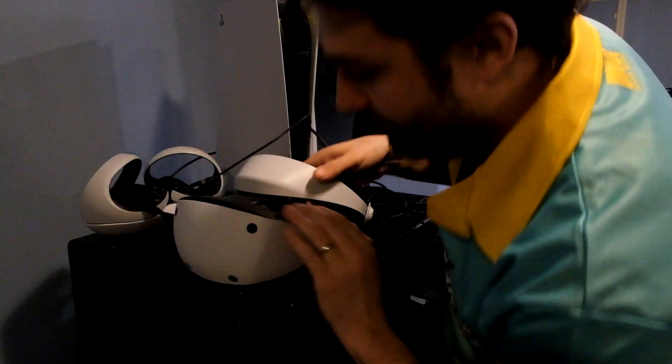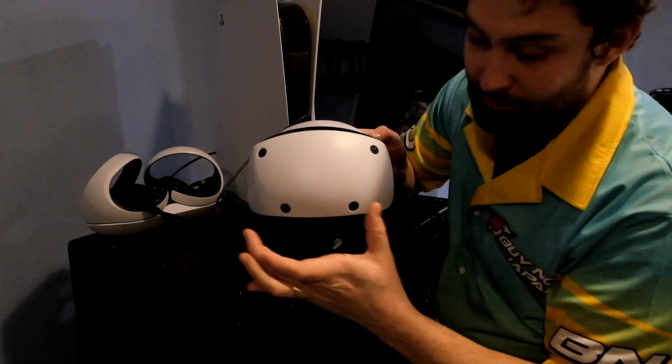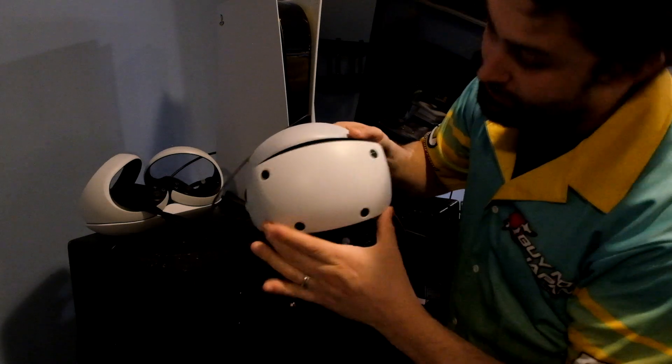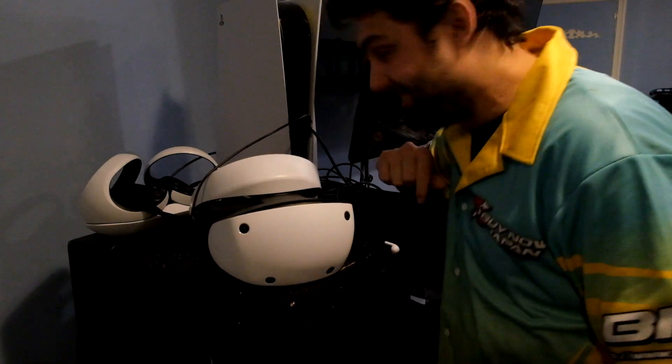Another thing I wanted to show off while I'm here is the cameras — there are four cameras on the front of the unit. It's really nice stuff. As you can see, it's just one cable and it's nice and long. It's USB-C, so it's not bulky, not weighing anything down. It's very convenient. I was so surprised when I hooked it up for the first time and there's just one cable. I should have commented on that during the unboxing, but I think I just got excited. It's totally streamlined, way simpler.